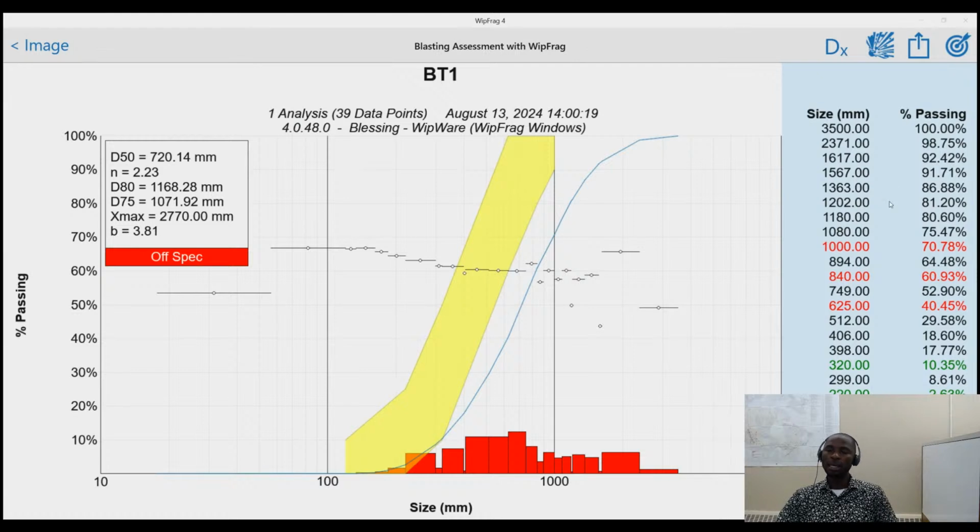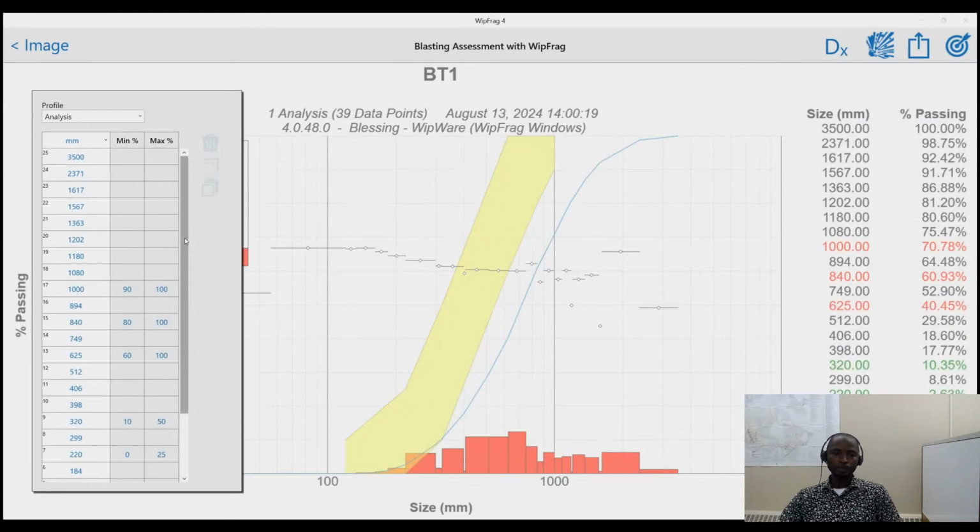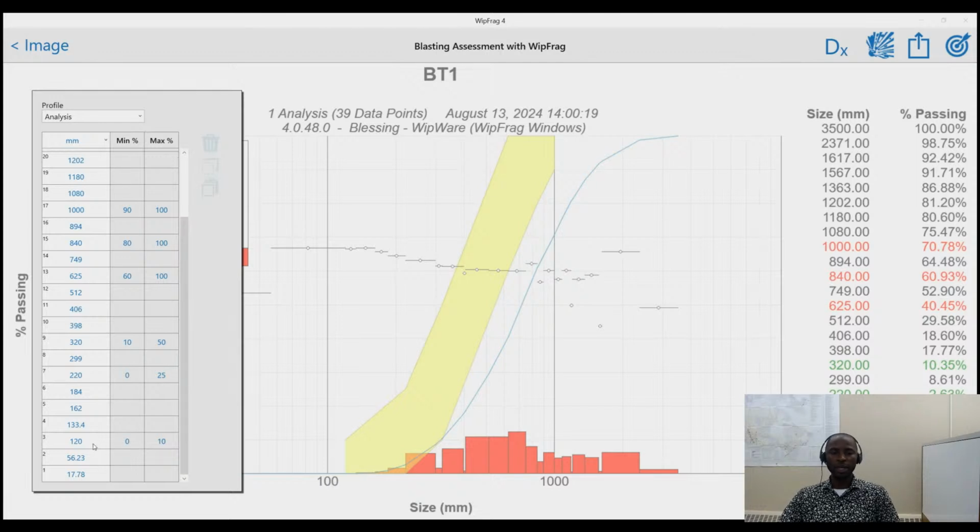All you need to do is to click on the size class. You can see the size class here. So when you click the size class, you can easily set your specification envelope. So you don't want more fines. For example, if you're working in an aggregate quarry, you don't want your blasting to be overcrushed. That is, you're using more of the powder factor and you are reducing the material below what you think you should reduce it to.